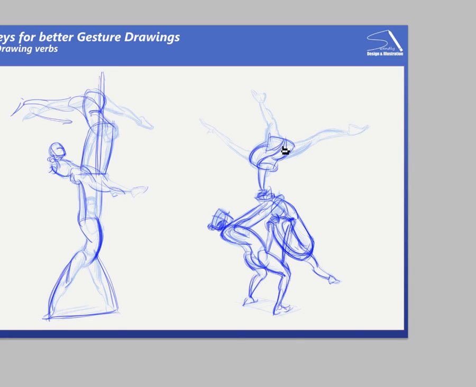Going around where the legs attach. This leg is coming towards us. Go around, give a little sense of volume right there. Draw the overlaps. Of course, this is just really quick. We could, if we want to, spend more time refining the structure and getting the volume of the leg to read properly.